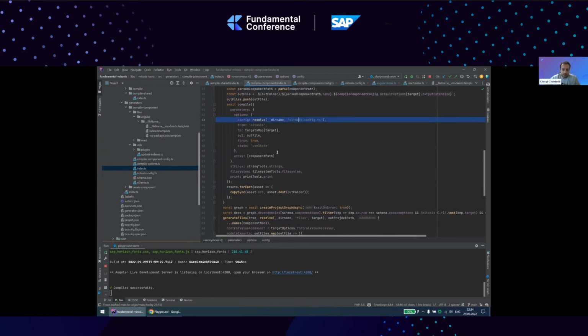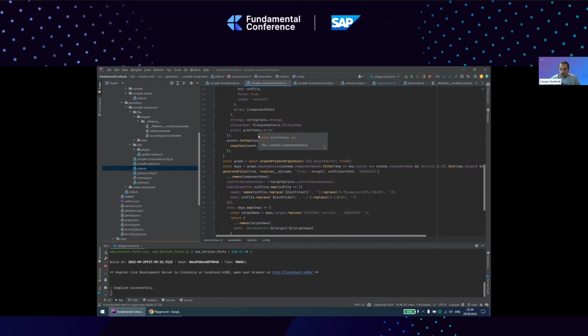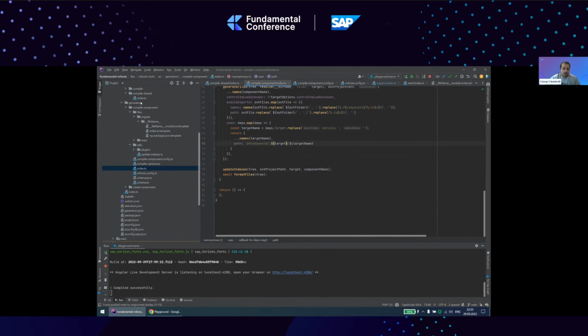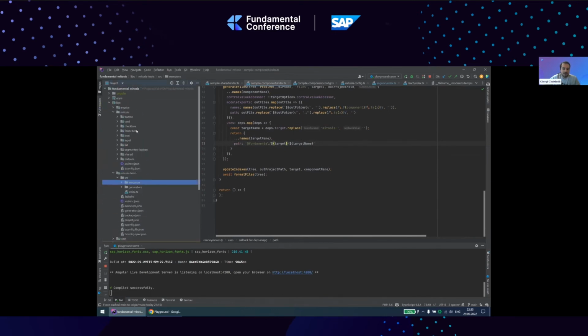I'm just resolving mitosis config, and nothing crazy here, but the result is crazy. So let's go and check out our application that is written in Angular, and all of the components that are not created in here are coming from the mitosis generated output components. So nothing in this application regarding the UI side is coming from the pure Angular development way of doing things.